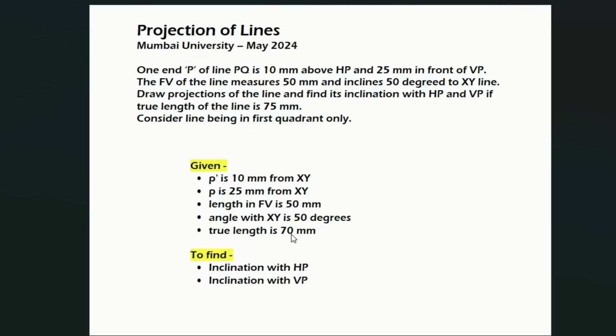Now let's take the projection of point Q vertically down. That means point Q would lie somewhere here. We don't know right now the location of point Q, but what is given is that the true length is 70 mm. For us to find the true length, we need to have the line parallel to XY. As this is the front view, we have to draw a line parallel to it, which will be x1 y1, and then we will be able to find the true length on the other side. So let's draw x1 y1 parallel to the front view.